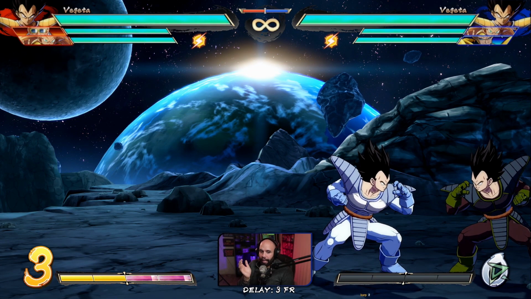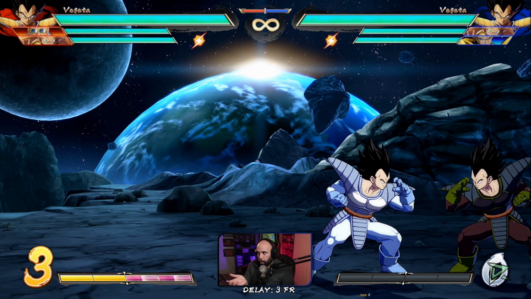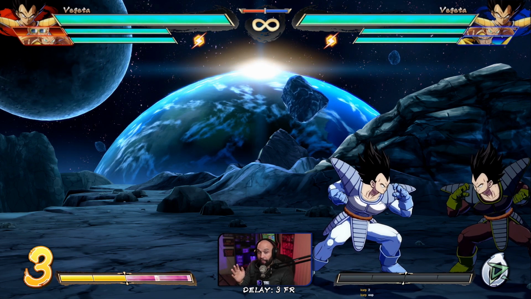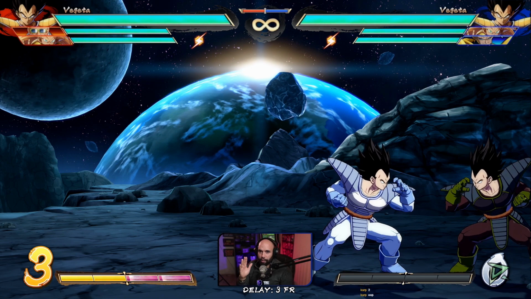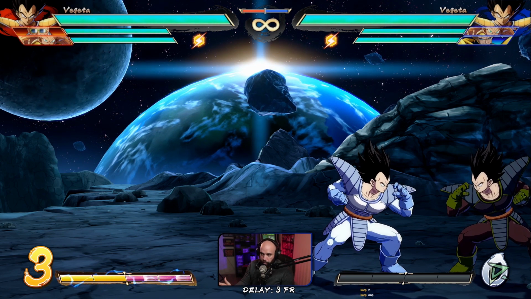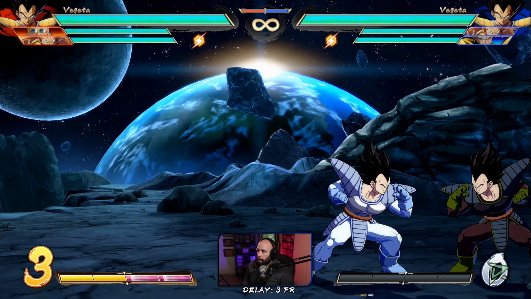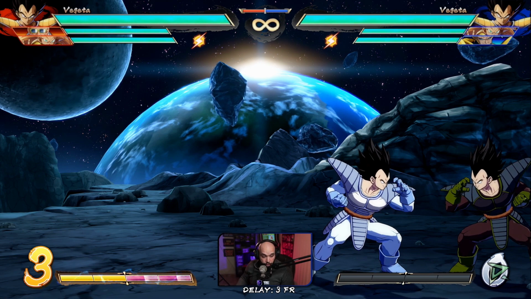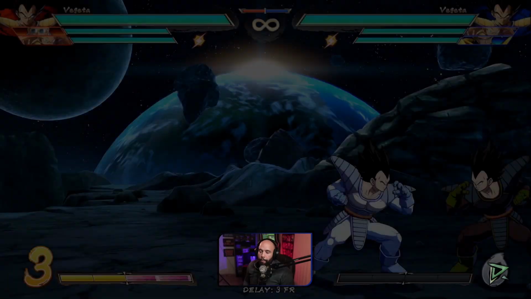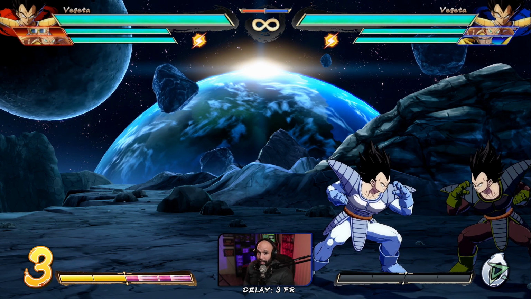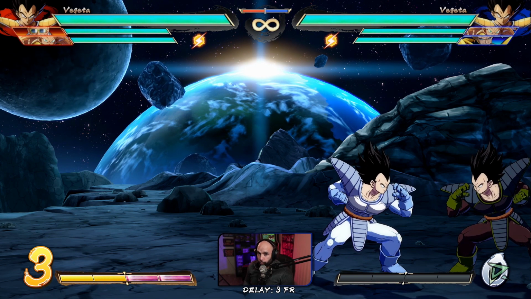The way you would do the loop offline is when the opponent goes down. Since you have a delay, you would essentially have to press or buffer the input a little bit sooner than you would otherwise. Instead of inputting it as the opponent goes down, I'm going to do it a little bit before that, so that the loop can be done. I'm first going to show you how I would do it normally, and it would whiff, and then I will show you how to do it where it doesn't whiff.